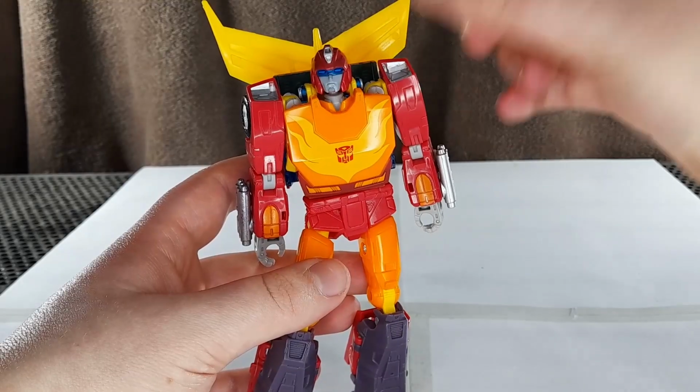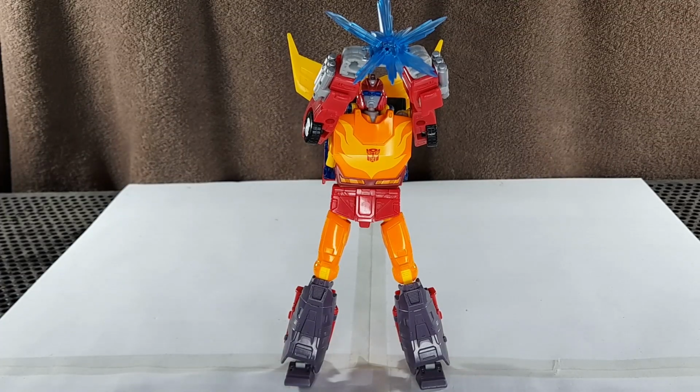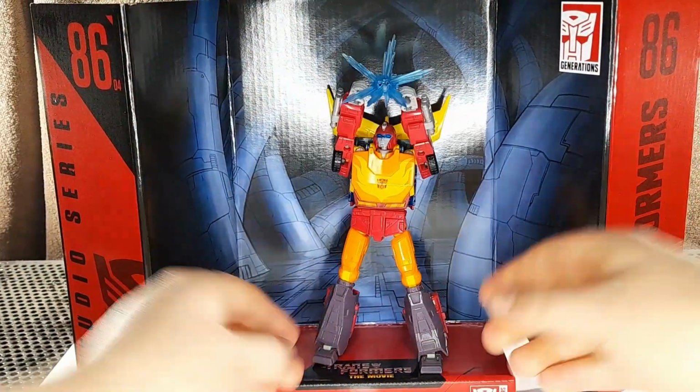There's also nowhere it can go inside of him, at least not officially. And wow, this does look really good. That's why I display him like this. And of course, since he's a Studio Series figure, he has a display base, which is the aforementioned scene inside Unicron where he becomes a Prime.